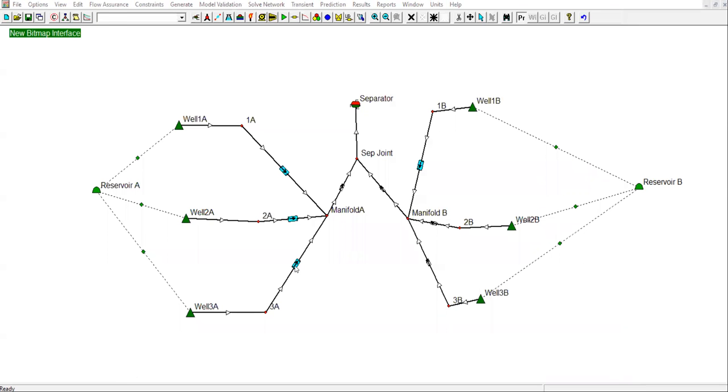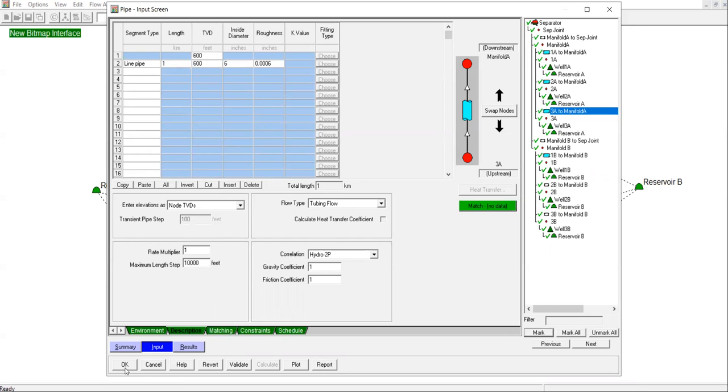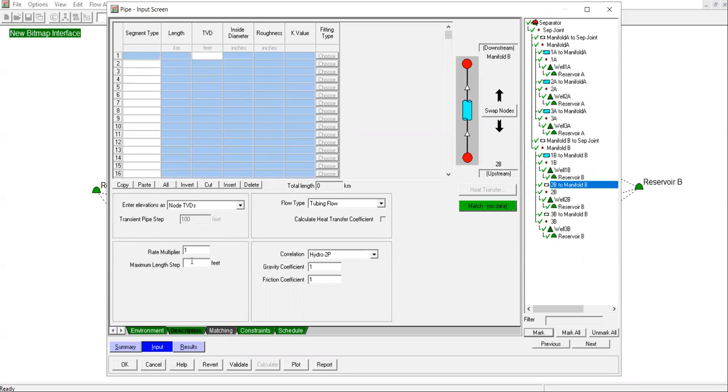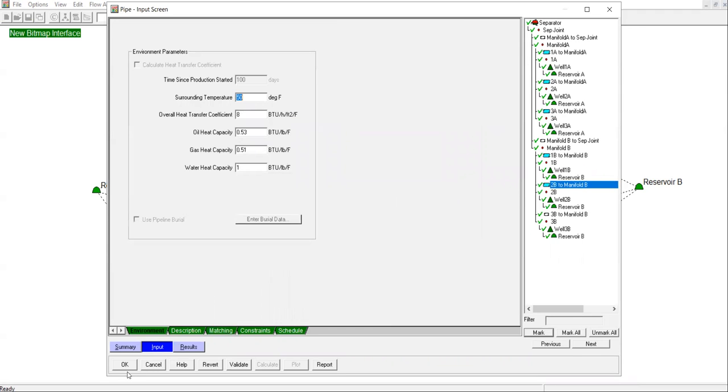By the way, I forgot. This one is 10,000. And then 2B, 10,000. 600, 600, 6 inches. Environment as it is.